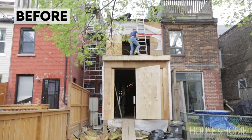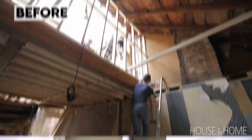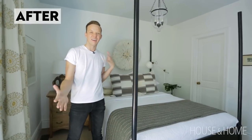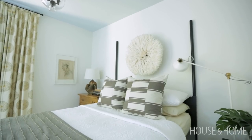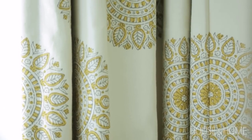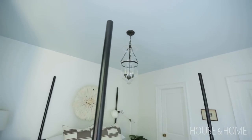This third floor didn't exist — it was an unfinished attic space which was not accessible, and we raised the ceiling and created this guest room. I wanted the room to have a well-traveled vibe to it, almost have a guest feel like they're on vacation when they're staying with us. There are a few nods that relate to the rest of the house but this room is a little prettier. I chose more pattern in the drapery and painted the ceiling a pale blue just to elevate it a bit more and make it feel special.